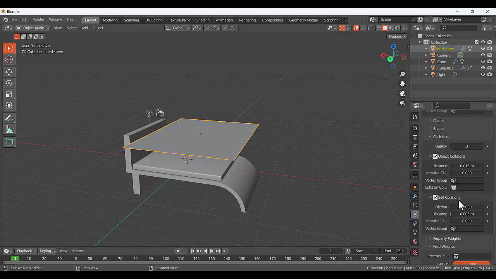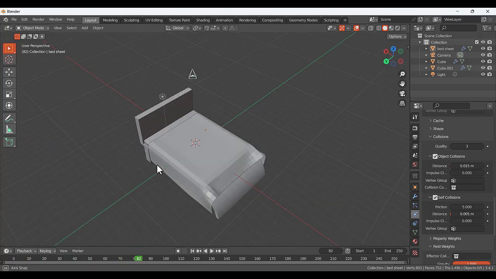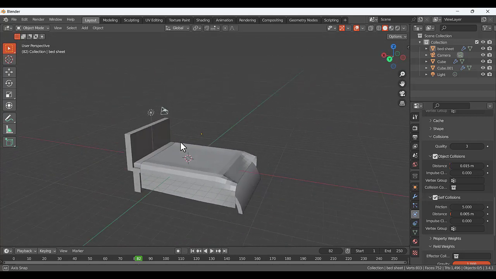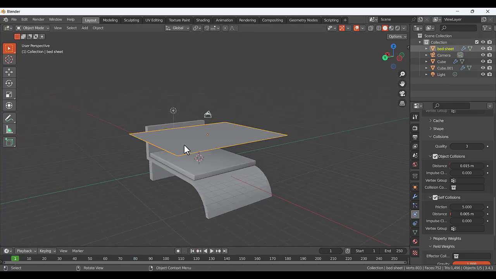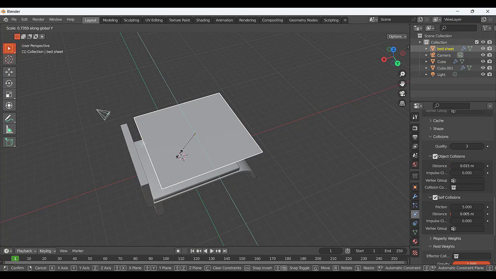So make sure for the self collision you decrease this distance. Now if we press the space bar, it will run the simulation, and you can see the effect of this simulation. Okay, so basically we needed to again subdivide it and make it smaller in the Y direction, S and Y to make it smaller.